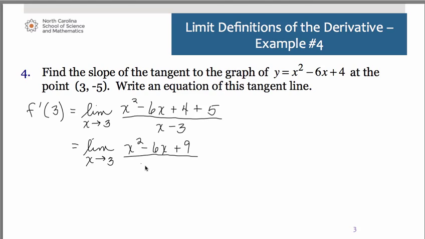So we are going to have to factor this. It factors as (x-3)(x-3). Then that's how the x-3 in the denominator is able to cancel. Of course, that's where the problem was, because you were not able to substitute 3 in place of that x in the denominator. So these cancel. So now you can substitute 3 into the x that remains, and notice you get 0.